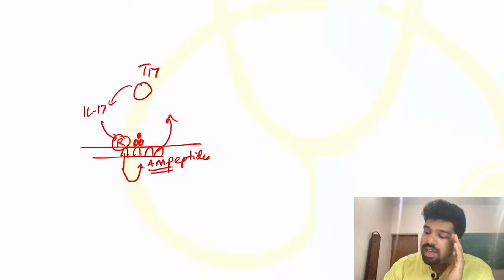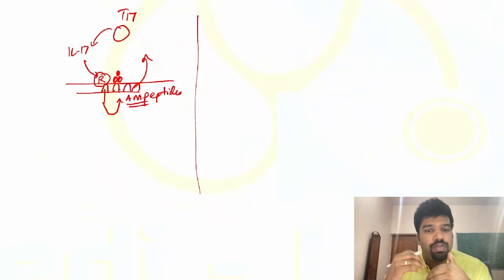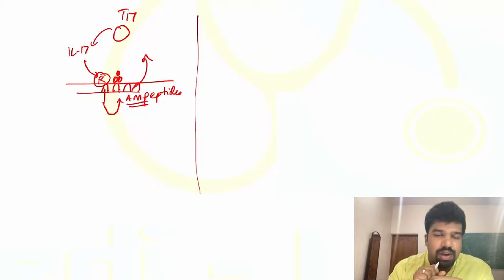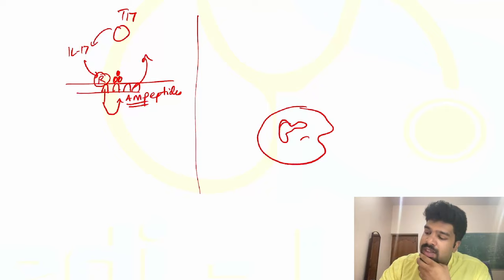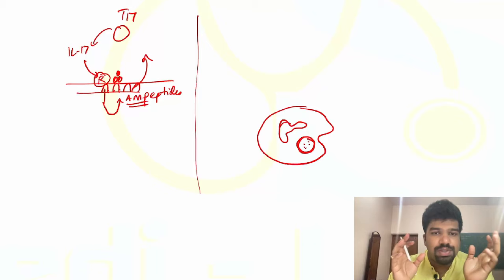The next one is very simple. Now, this is not at the skin level. It has gone internal. So you go into the blood. There is some kind of infection in the lung, let us say, and the neutrophil has encapsulated the fungus. Now neutrophil has just realized that the fungus is external or some foreign object, and it has encapsulated. So this is the neutrophil. Okay, this is bilobed. There's a fungus that is sitting inside the lysosome of the neutrophil. Neutrophil is a phagocyte also, so it is going to phagocytize and put it into a vesicle and keep it.